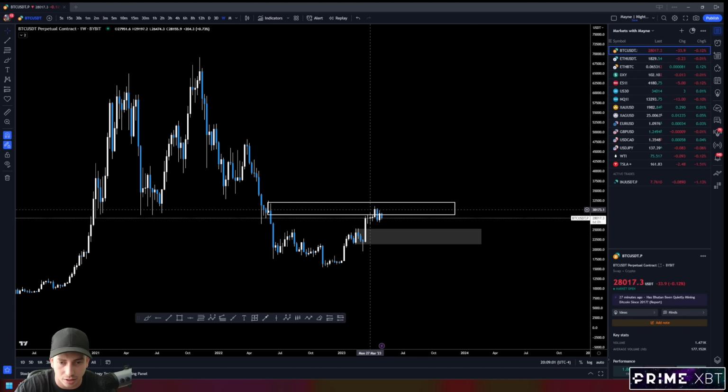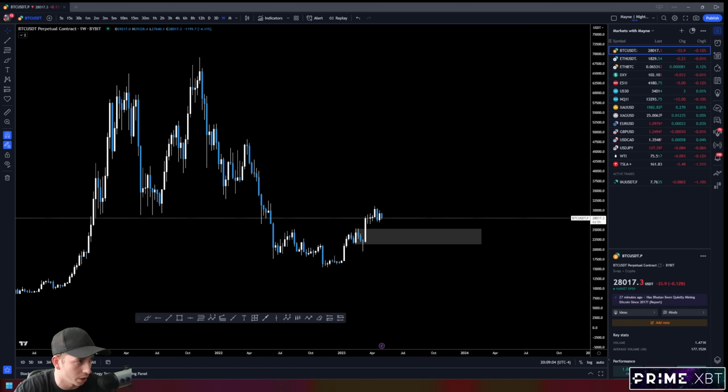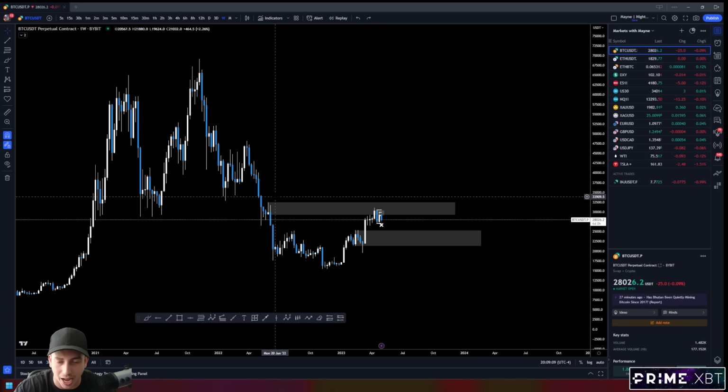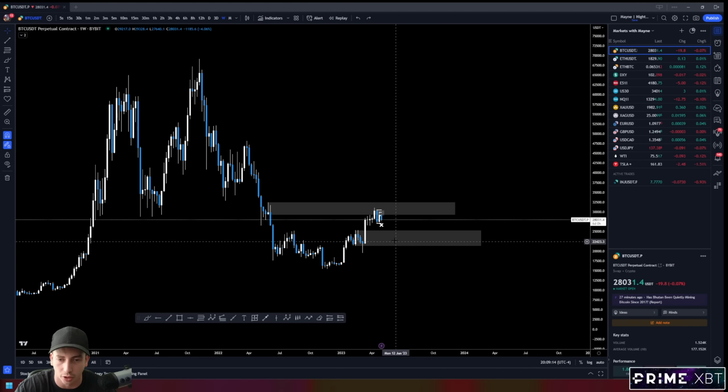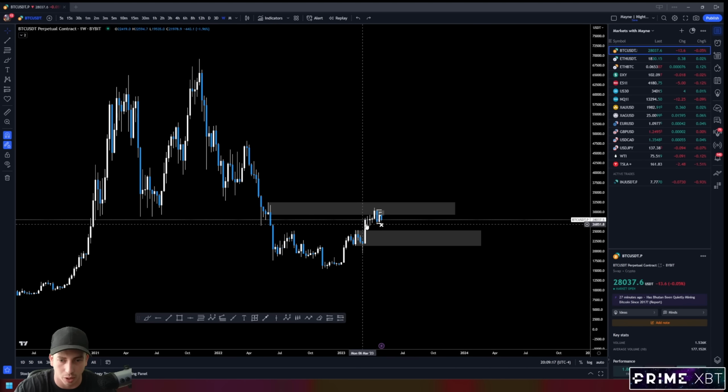But I figured this is a good area to potentially look for signs of weakness. Now, it's not just shorting as soon as we get into the box. It's having a bias built based on this getting tagged and then a clear level here potentially in the other direction. So we had weekly resistance, and then you saw last week when we did that stream, we closed that weekly candle very ugly. So I ended up getting short.